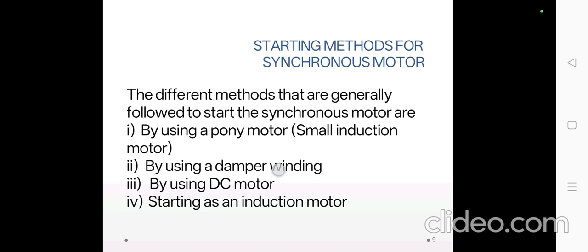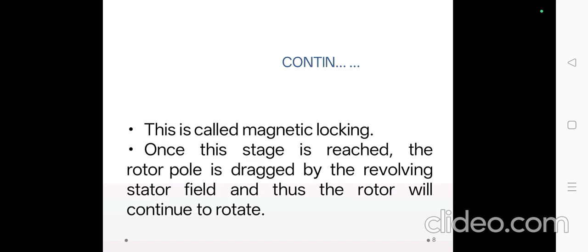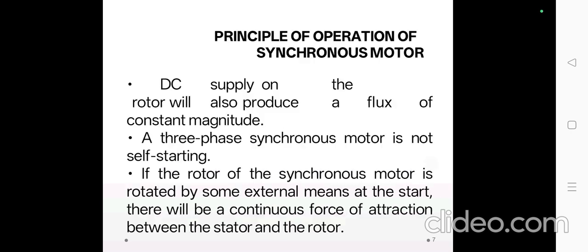Actually, to see why the synchronous motor is not self-starting, let us consider the rotating magnetic field as equal to the physical rotation of the two stator poles N1 and S1. Consider the instant when the two poles are at such a position where the stator magnetic axis is vertical along AB. Consider this diagram.